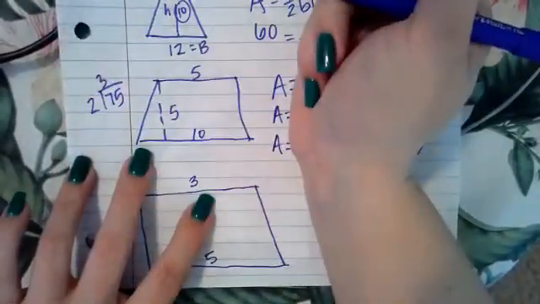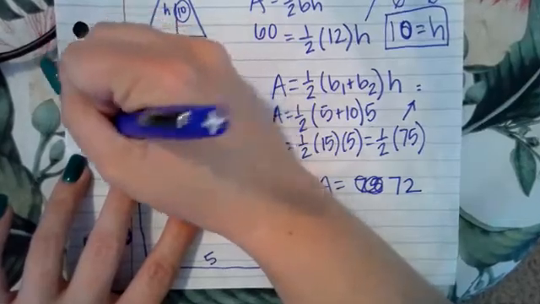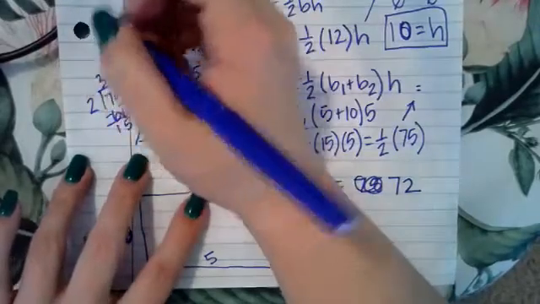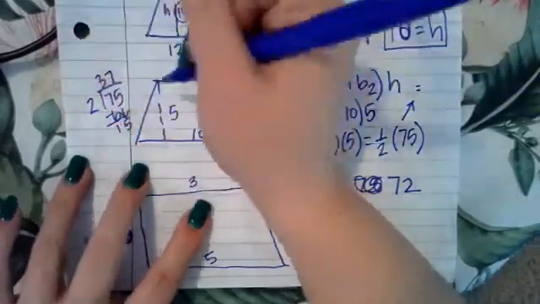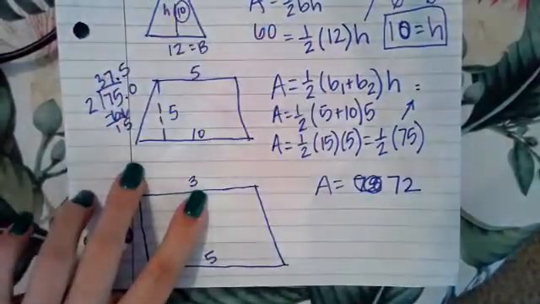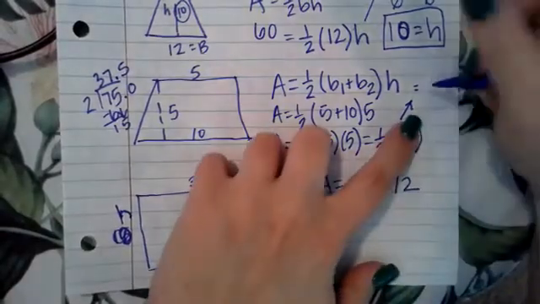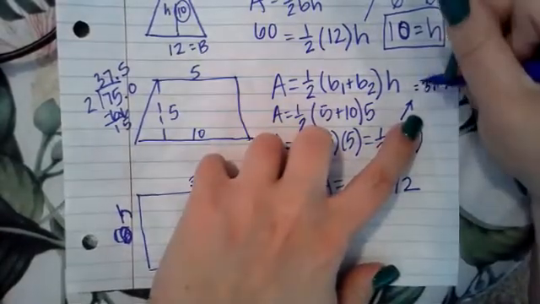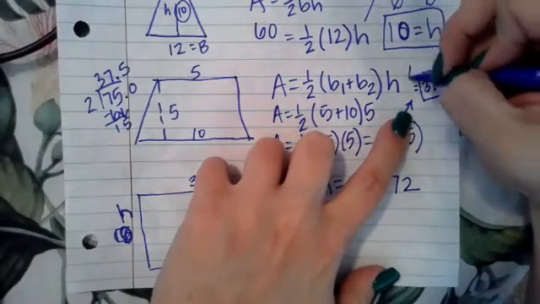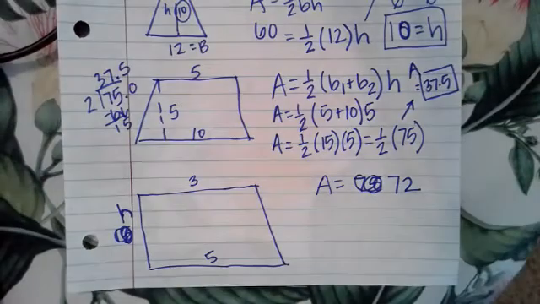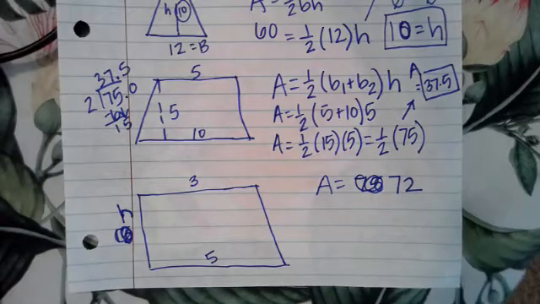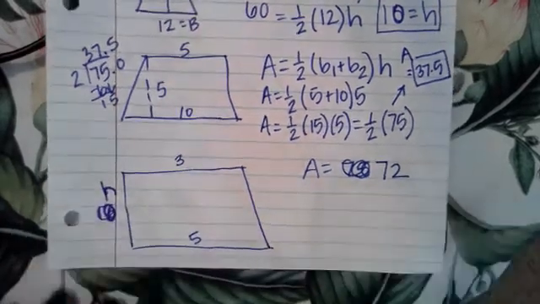So 2 goes into 7 3 times. 7 minus 6 is 1. Bring down the 5. 2 goes into 15 7 times. Oh, I was close. It's 37.5. I could put a 0 here and continue the division. So this is equivalent to 37.5 units, whatever the units are. So the area of this trapezoid is 37.5 units, and we would square the units, whatever the units would be, okay? So in the last example, we have another trapezoid.